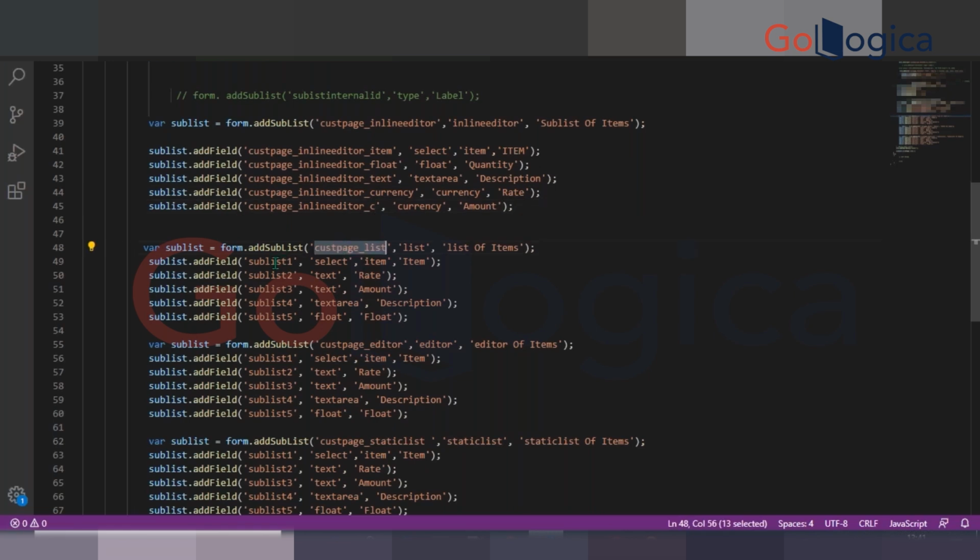Copy this, use this, item of text, float.